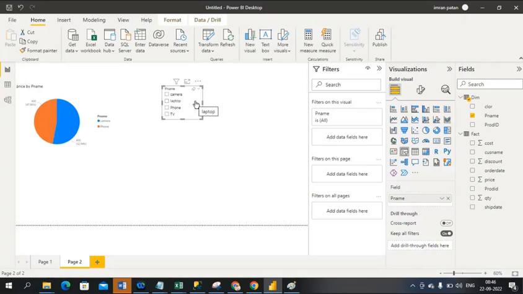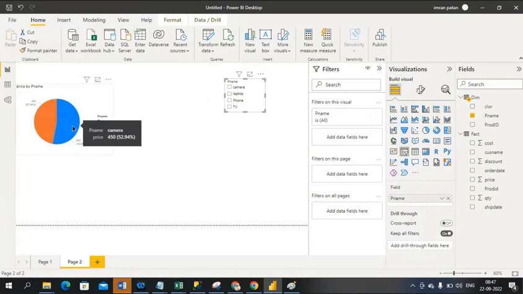From the dimension table. So this dimension table goes and checks in the fact table how many cameras have been sold, how many laptops have been sold. Correct. So always remember, whenever you are taking filters, you have to take them from the dimension table, guys.